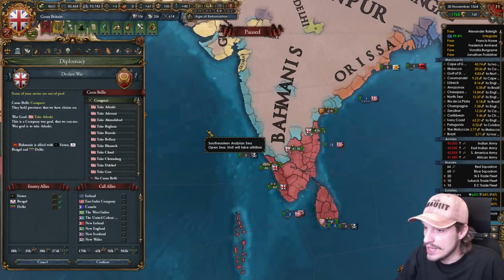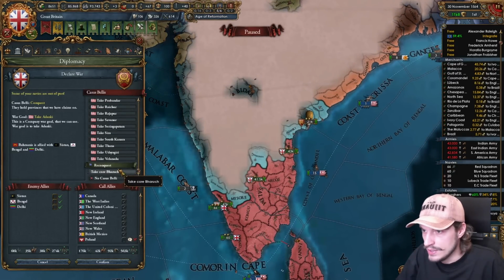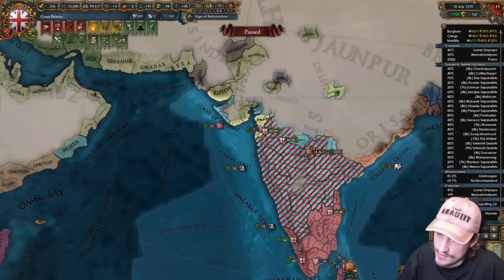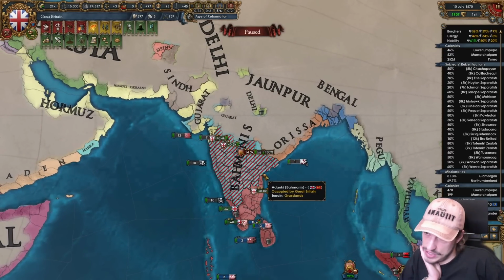And these assholes have re-allied Bengal. Break my life, man. I outnumber them by quite a lot, but it is what it is. Let's just do a conquest for Mysore right there. All right, very tough war, man, but I think it's finally done. Jesus, I didn't even go and siege Bengal, Delhi, or Sistan.